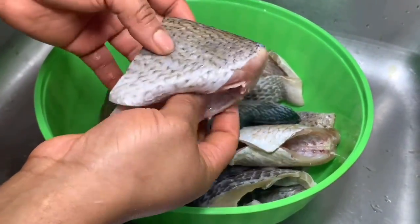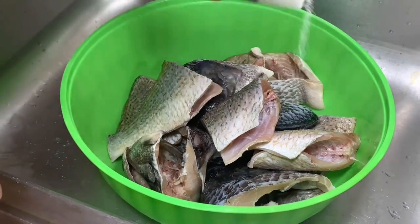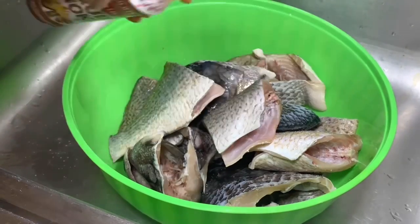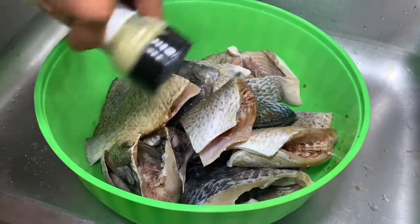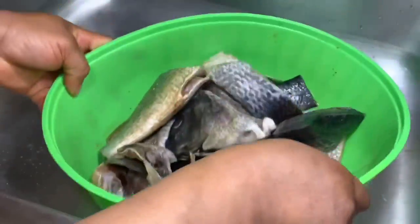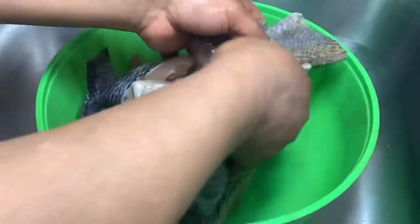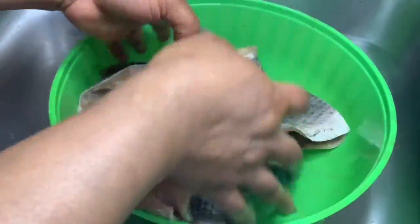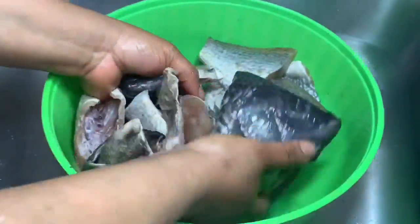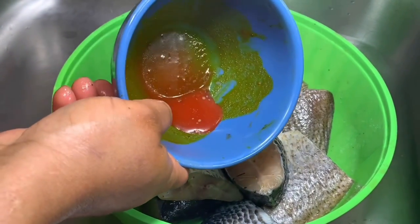For tilapia and croaker, I'm going to season them as well, the same way. A little bit of salt, a little bit of liquid smoke, a little bit of fish seasonings, and I'm going to mix, make sure the seasonings is well combined so that your fish will taste good. Okay, my red oil, here you go again.